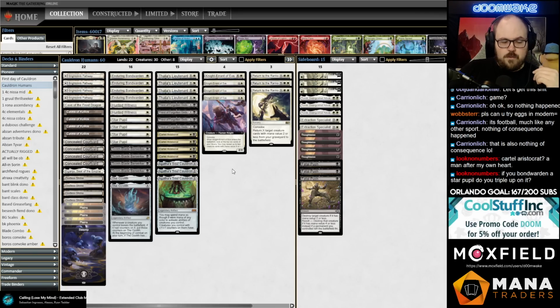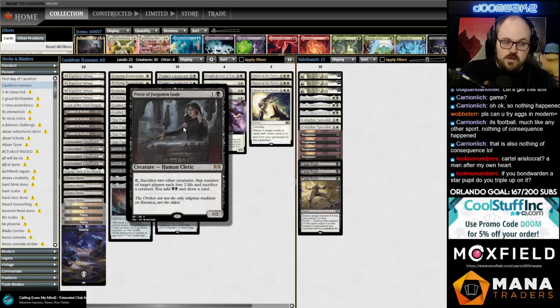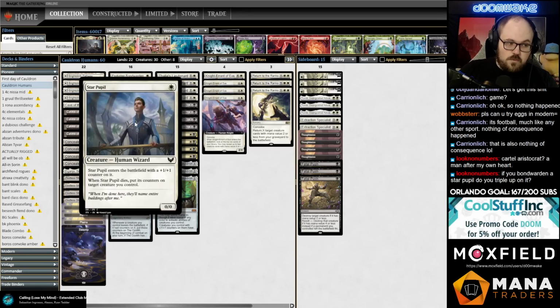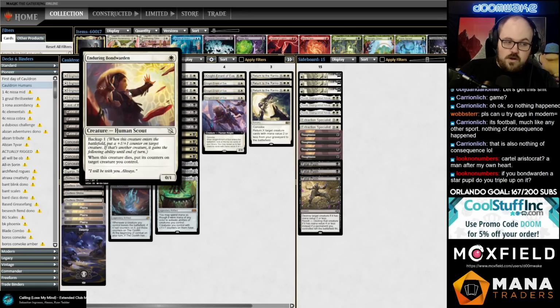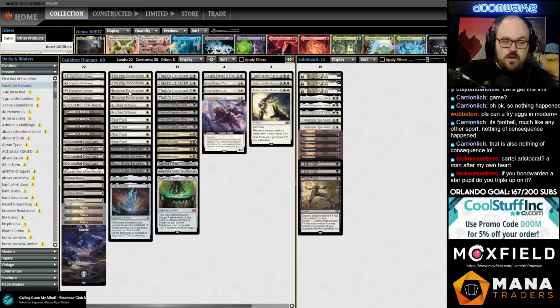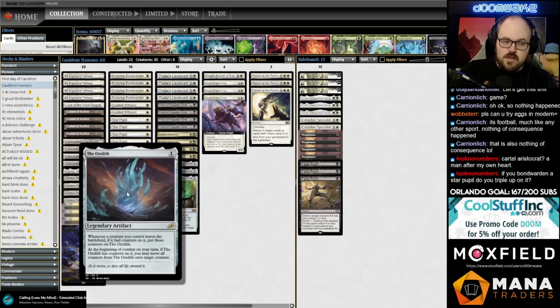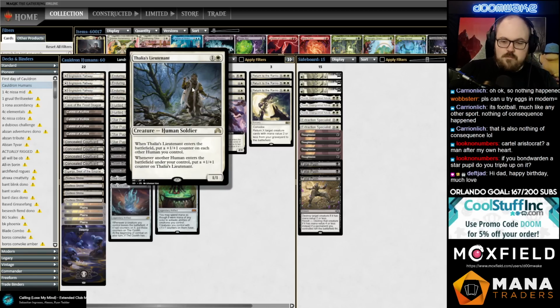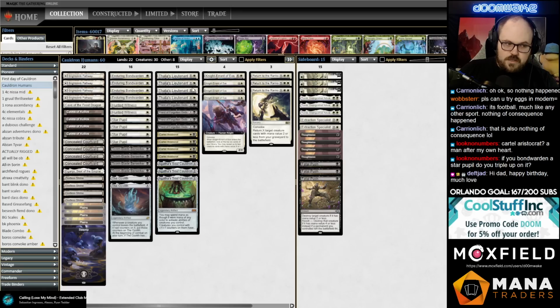There are some cool lines where you activate Priest, sacrifice Priest to Cartel, exile it with Cauldron, and then use Priest again with the creature that you put a counter on. And Priest is very powerful with stuff like Star Pupil and Enduring Bondwarden because you get to redistribute the counters. And if you have Ozolith, you can get counters on Ozolith and keep going that way.